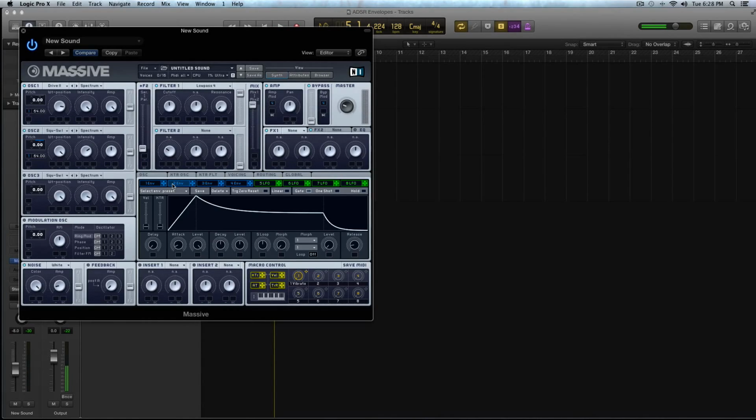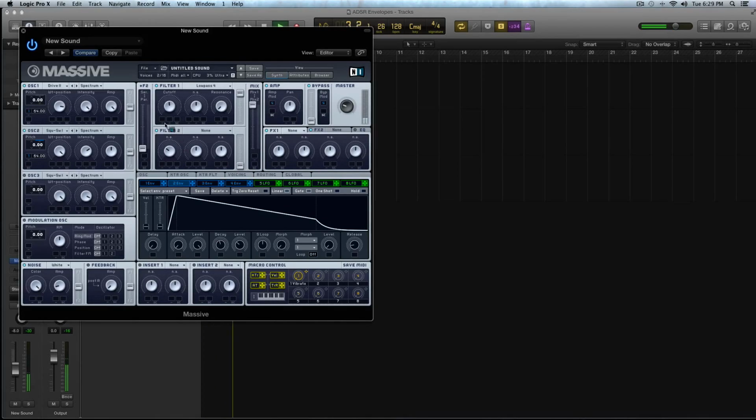All right, now go to envelope 2, which we'll be using to modulate just a little bit of the pitch of the filter, the cutoff in filter 1. I'm going to select linear, which is going to change this to more of a downward sloping, consistent straight line. Take this attack down all the way, keep the level up, the decay about halfway, turn this level down, and then make sure your release is near the word one shot.